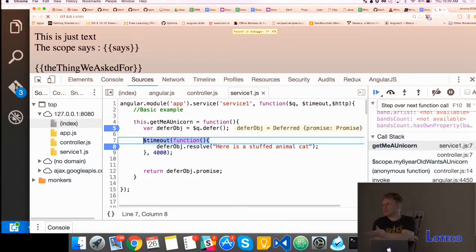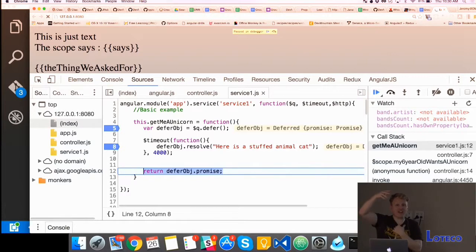Because Mongo has asynchronous built in. Yep. Okay. So we are invoking $timeout. We're doing something that needs to happen later. And we're just using $timeout, which is Angular's version of setTimeout. You did setTimeout before, so it should be at least somewhat familiar to you. Okay. And we're waiting 4 seconds. So later, 4 seconds later, exactly. This line, go.